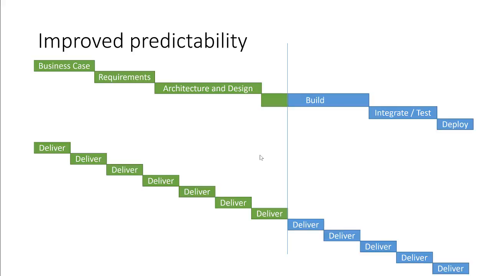And this is what happens to me. Only the build was out here at 90%. Oops, that's going to turn red now. It was out here at 90%, and they were telling me 90, 90, 90, 90, 90, and they never delivered. And that's what made me say there has to be something better. And that's when I went out and learned about agile approaches. Because they were 90% done, but they were screwing it up completely.